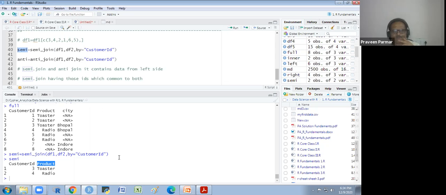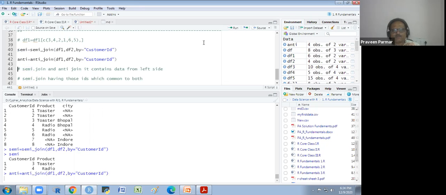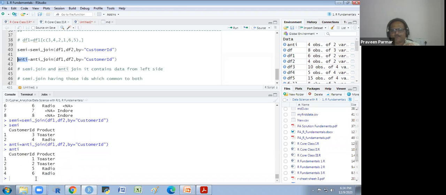That is the semi join. Anti join will give me the elements which are not common in both data frames. And it will also give me the columns of the first data frame only. It will not give me the columns of the second data frame. Is it clear?